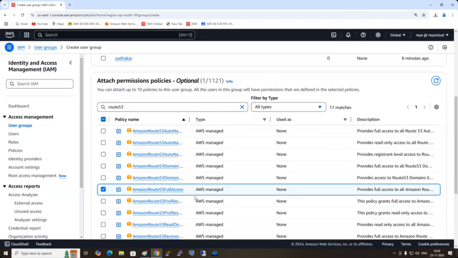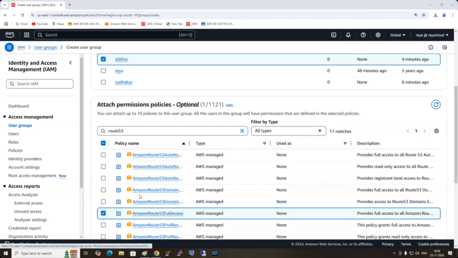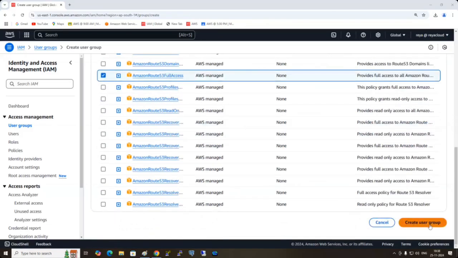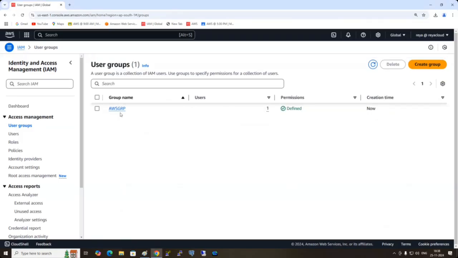Route 53. So for the AWS group I'm giving Route 53, and I'm adding the user Ali Bhai. Now click on create group. The AWS group got created. How many users are there here? Who is that user? Ali Bhai.